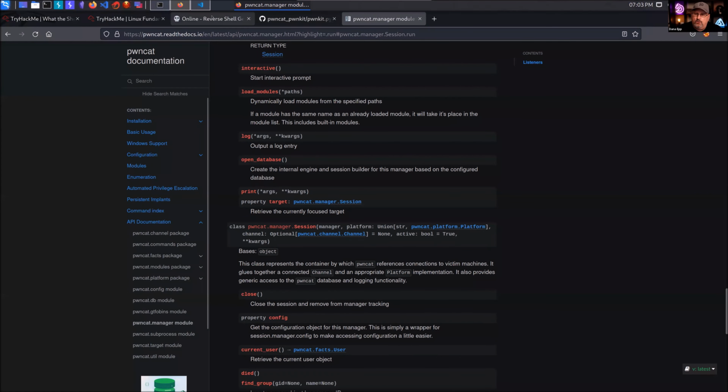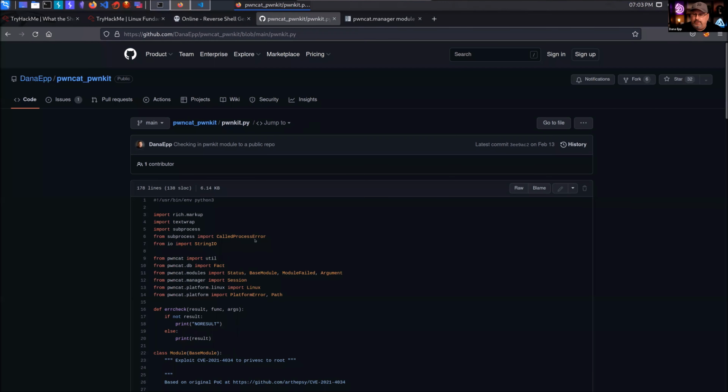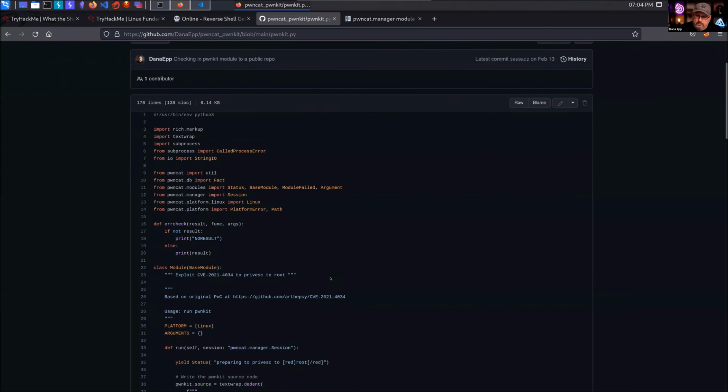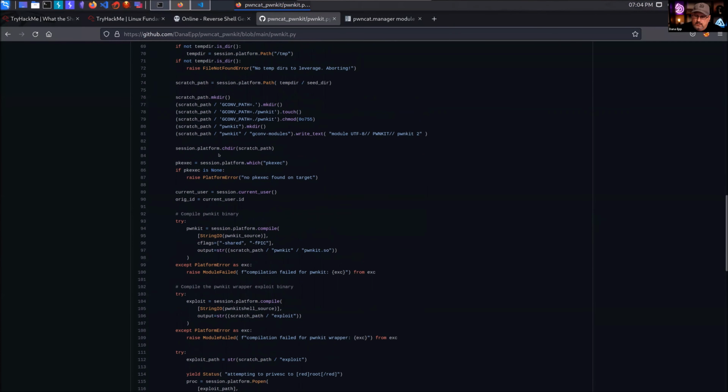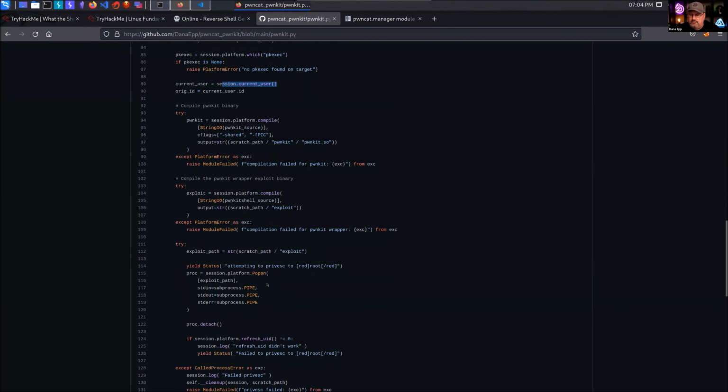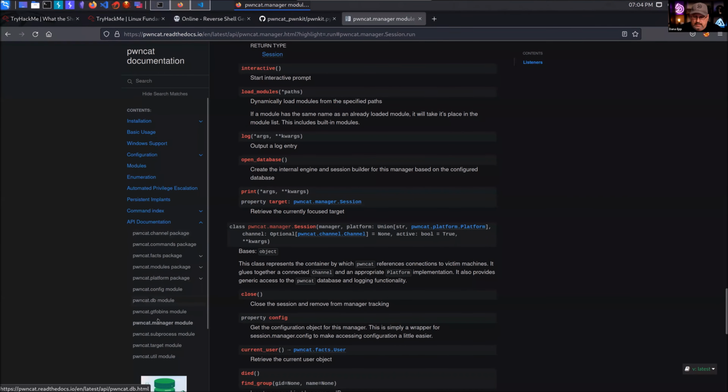So as an example, if we go back and take a look at that Homekit module I wrote, you can see some of the basic commands I was doing, like checking if there's a directory and using the session.current_user to get the current user's ID. We can use these things to do interesting things, but the one that's probably the most interesting is if you start working with the platform.popen or the platform.run. So if we were to go to platform.